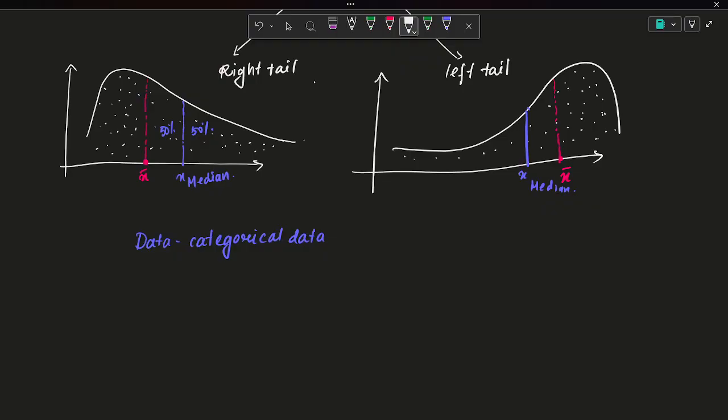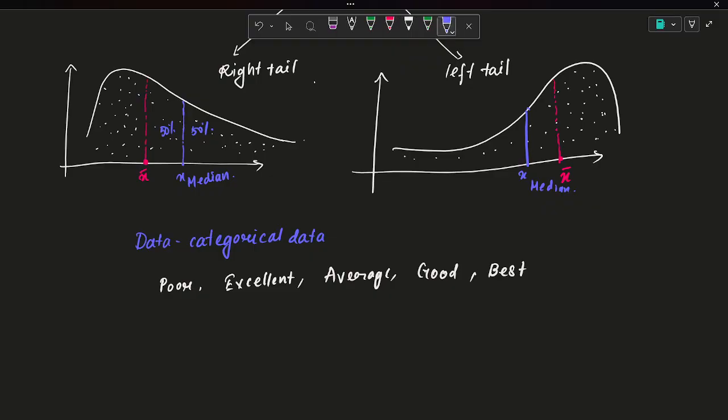Let's suppose I'm just taking some example, like poor, excellent, average, good, and best.